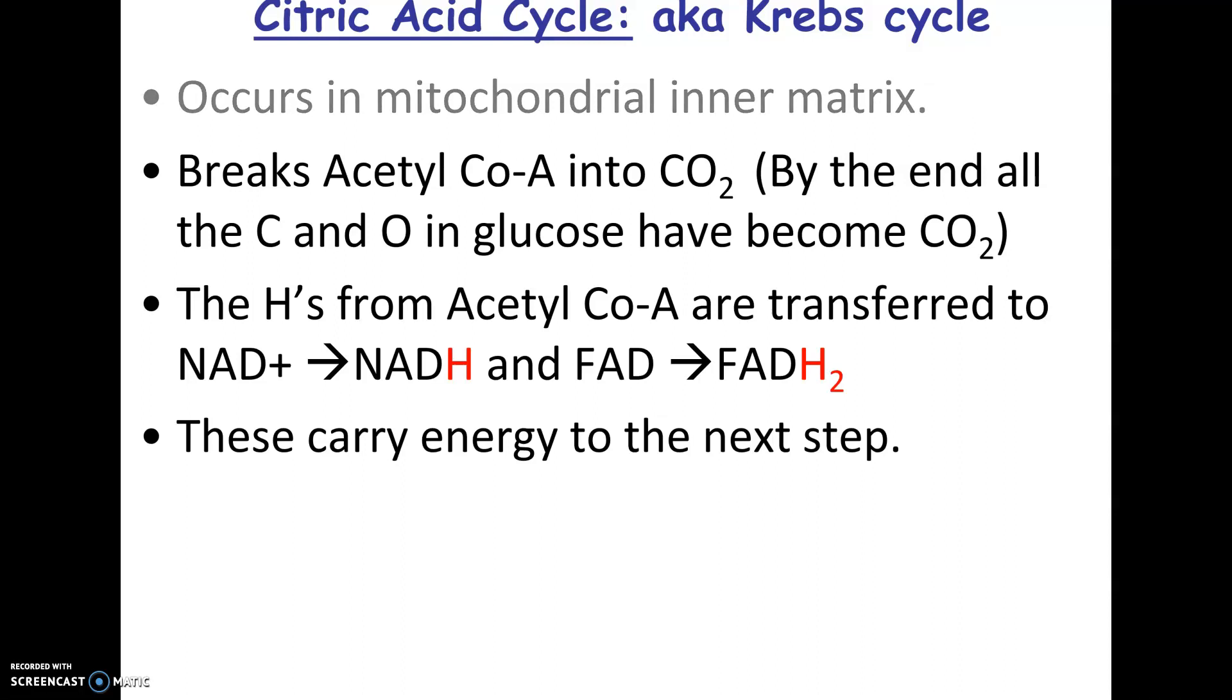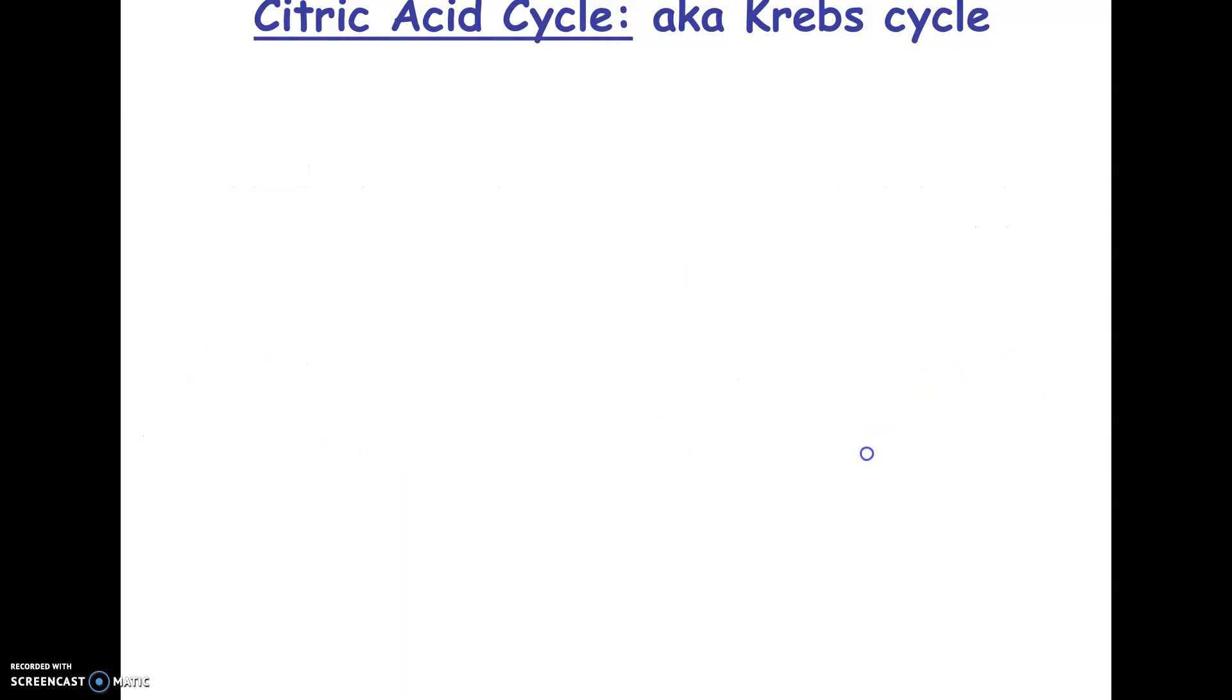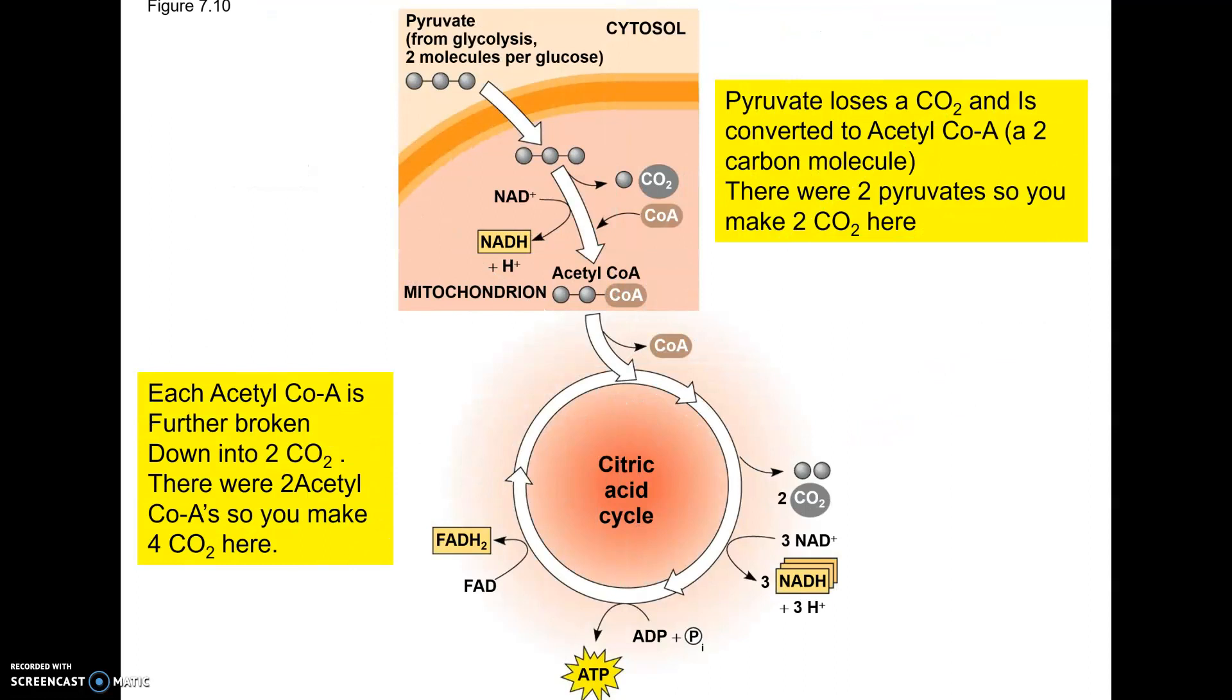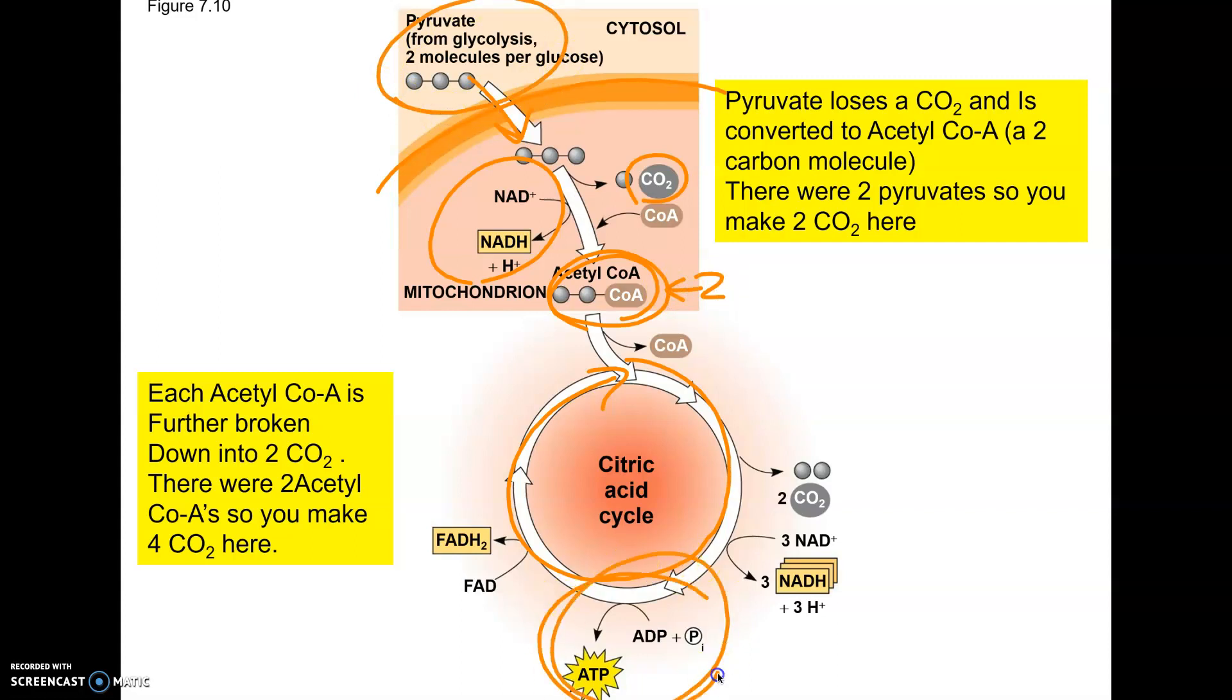The hydrogens are going to go to the electron transport chain. At this point, by the end of the Krebs cycle, so our glucose became pyruvate, pyruvate crossed over and made some more NADH, and this became what's called acetyl coenzyme A. This goes into the Krebs cycle, which turns two times because there's actually two of these acetyl-CoAs, because remember you had two pyruvates.